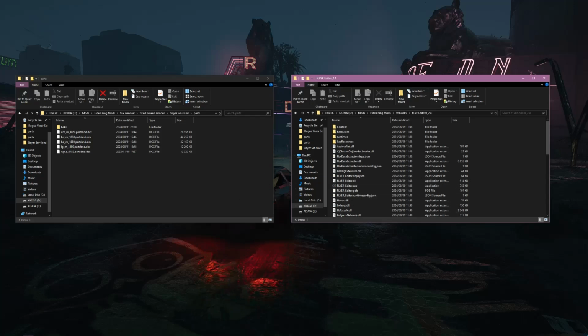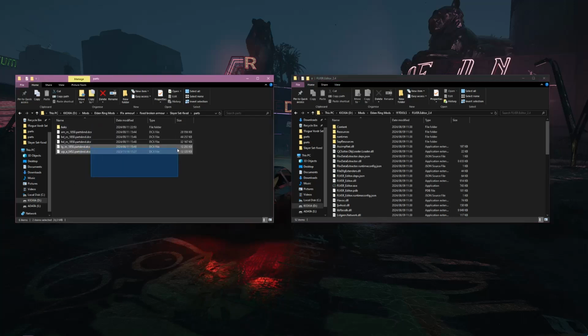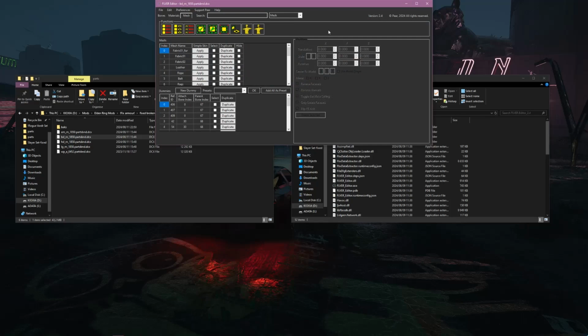It's very simple. Basically, what you're going to do is you're going to get your modded armor. You're going to open up the parts folder. It'll look something like this. Just ignore that folder for now. Then you basically take the file and drop it on the exe. This could take a little while to open, depending on how big the file is. This will pop up first.